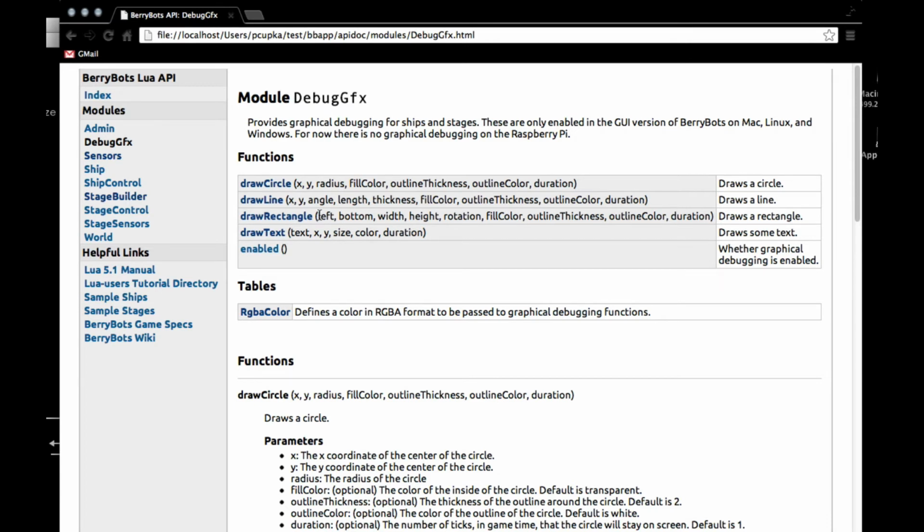Because we're using an OpenGL graphics library, we can actually draw either of these sets of inputs without having to do any trig if we let you pass them that way while we're letting the GPU handle the trig. So we provide both of those. We also have fill color, outline thickness, outline color, and duration on all of these. And those are optional with some sensible defaults.